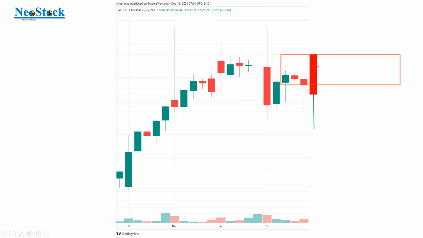That means institutional sell orders are there in this area. Which area? Whatever zone we have drawn, in that zone the sell orders are available. A strong order flow is there. That's why from the high of the candle, prices came down, and after that they didn't recover. Till the close, the prices were moving down, down, down, down and down. That itself indicates a strong bearishness in the market.